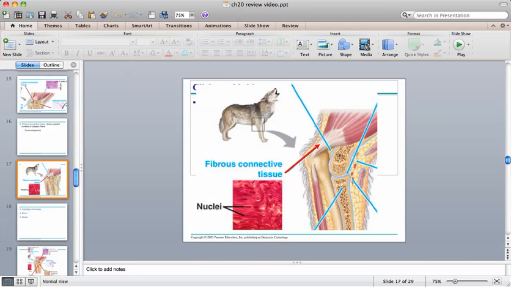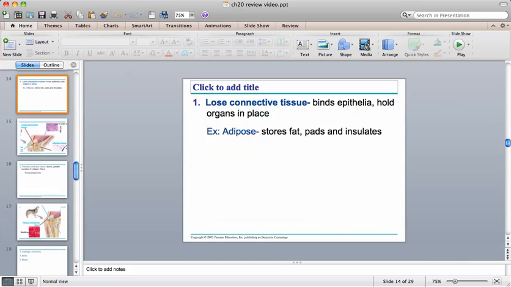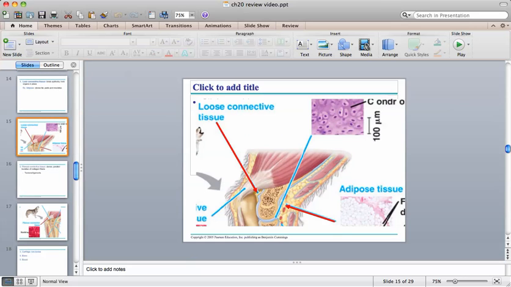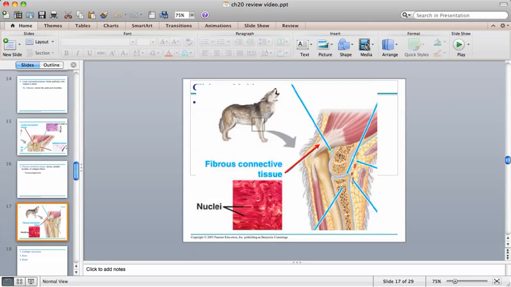And that is in comparison to, if we look back to the loose fibrous connective tissue, here we have some cells, and they actually are of the same cell type. They're just kind of hanging out. They're not really organized in any particular fashion. And as we talked about with loose connective tissue, really it's just kind of like a packing material. And adipose tissue is a type of this loose connective tissue.